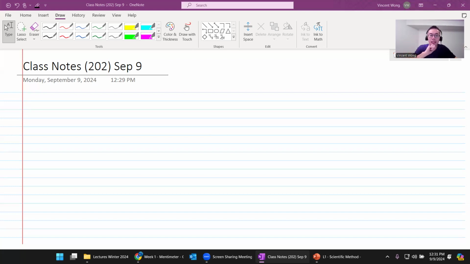So to make things a little bit more accurate, we sometimes use quantitative observations. These are observations that are made using instruments. They involve numbers, and so those tend to be a little bit less subjective. If you and I use the same instrument and we are both using it correctly, then we should arrive at the same measurements.